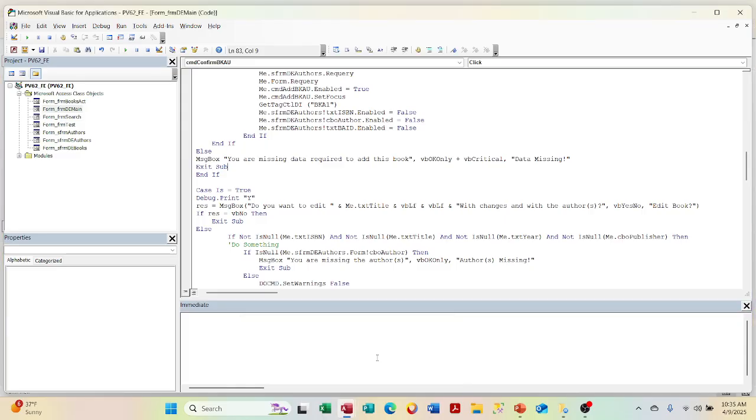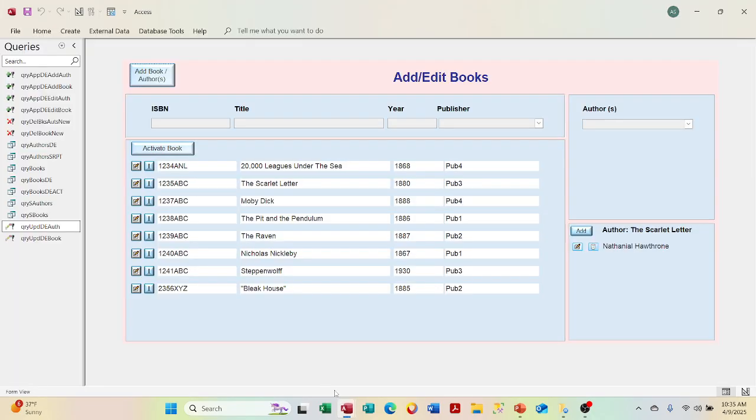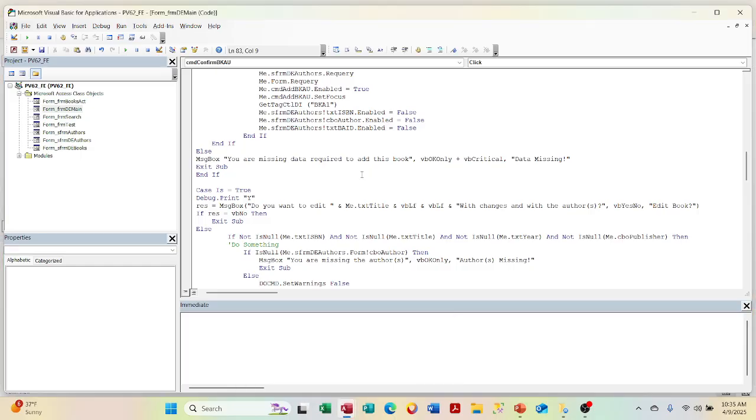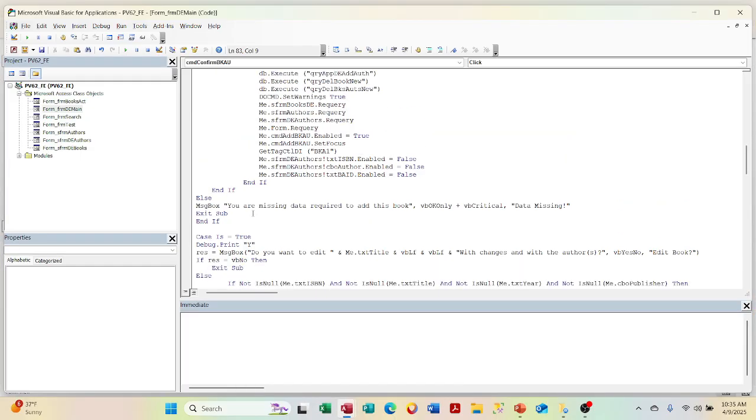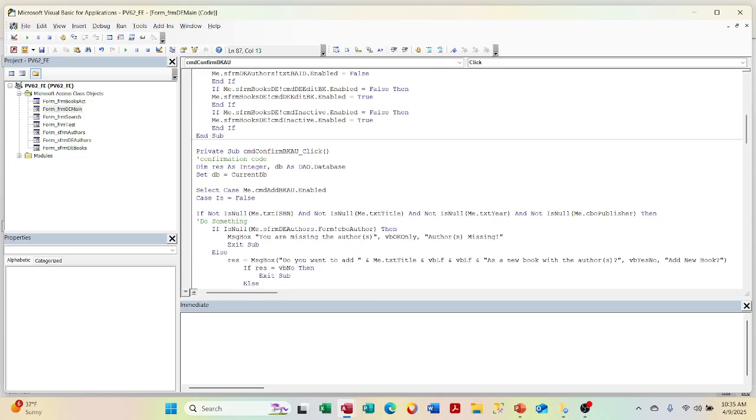It didn't print a Y. So, hmm. Me dot CMD. Oh no no no no. Oh wait a minute. Yeah.